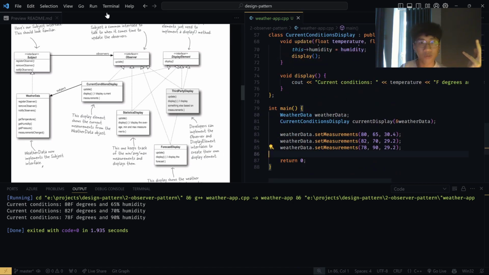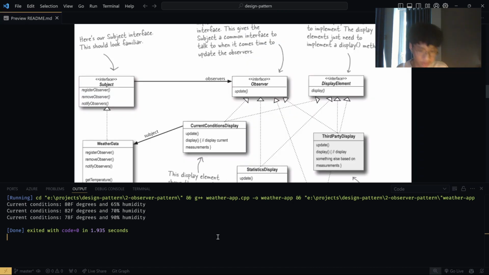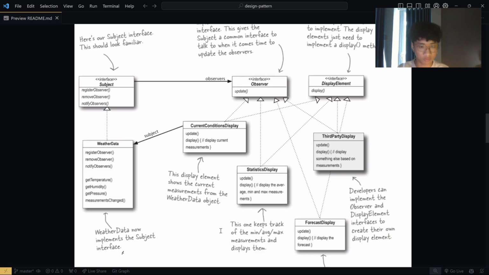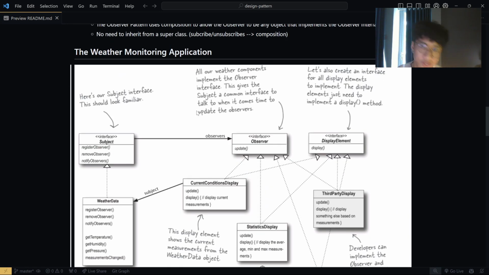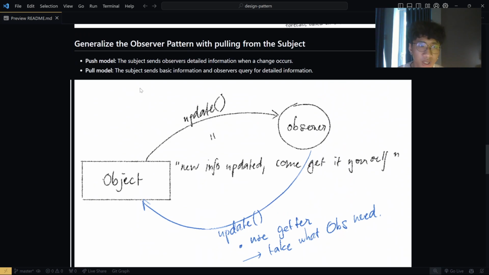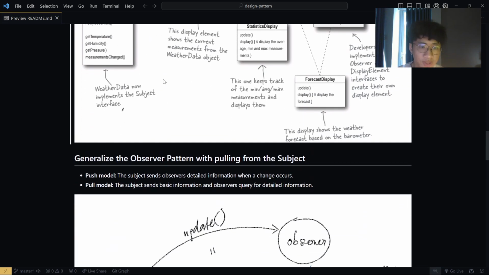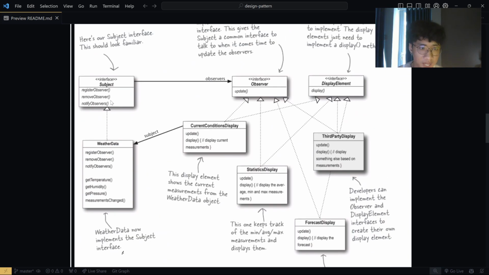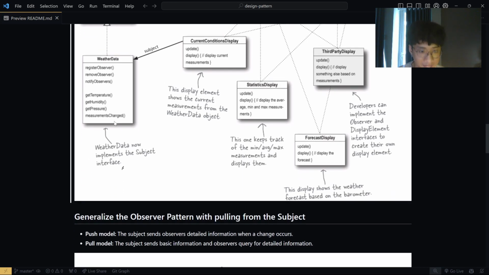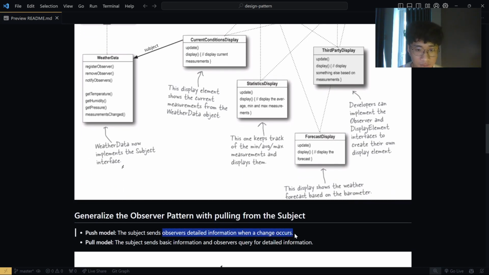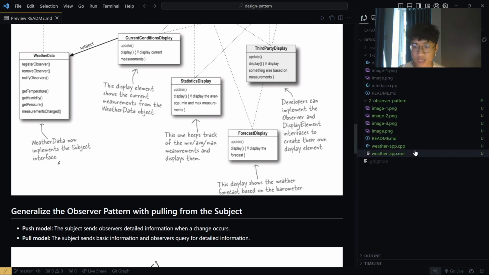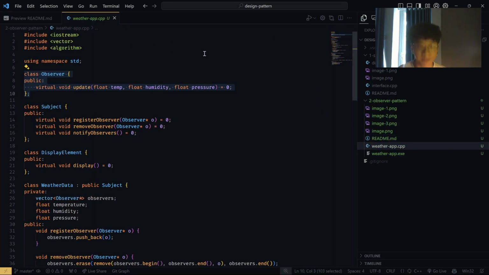Right, so let's go back and continue our design pattern. Actually, if you look at this, it follows the push model, where our subject sends out the details when a change occurs, as you see here with our weather app.